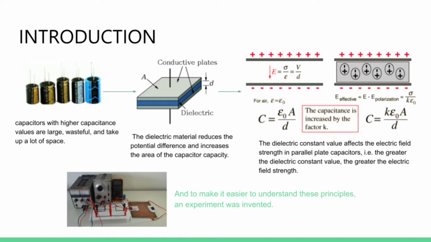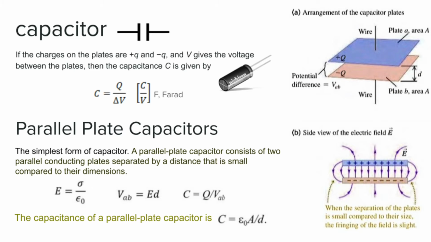The greater the dielectric constant's value, the greater the electric field strength. And to make it easier to understand this principle, an experiment was invented. In this regard, development research has been carried out to determine the dielectric constants, using the principle of parallel plate capacitor, dielectric constants, and capacitance to find answers and design experiments that are convenient and easy to understand.